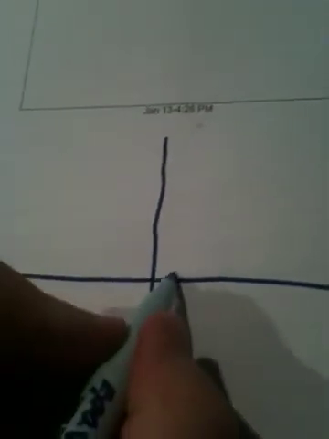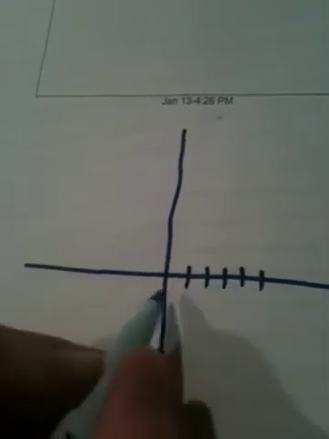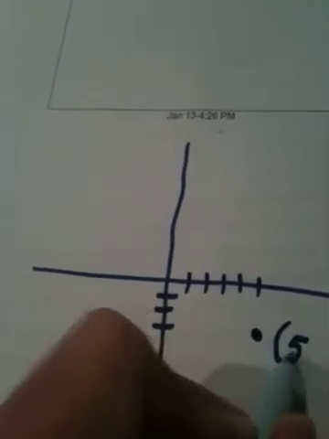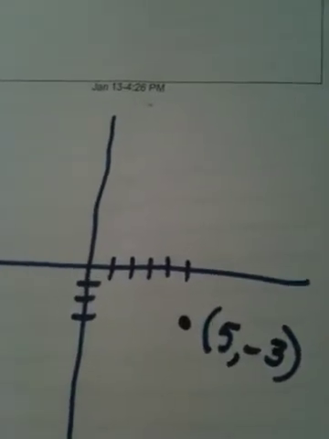Now another thing that helps in this problem is drawing a picture. So I'm not going to make this perfectly accurate, but let's see. This is the ordered pair (5, -3). 1, 2, 3, 4, 5. Okay. This is the ordered pair (5, -3), right? It's in quadrant 4.